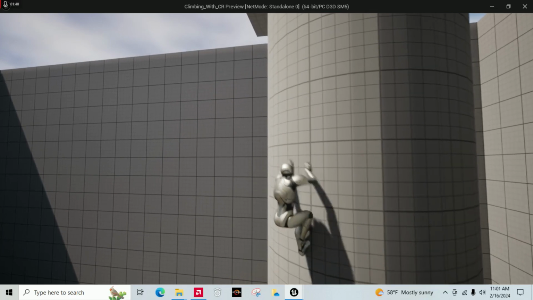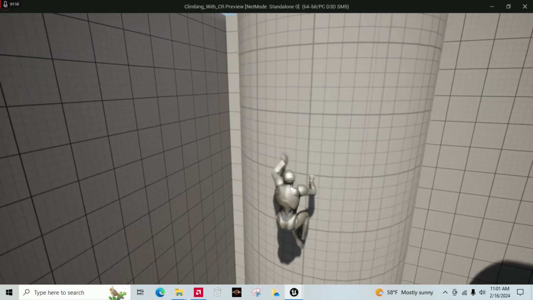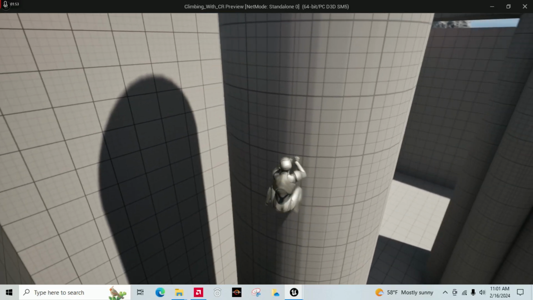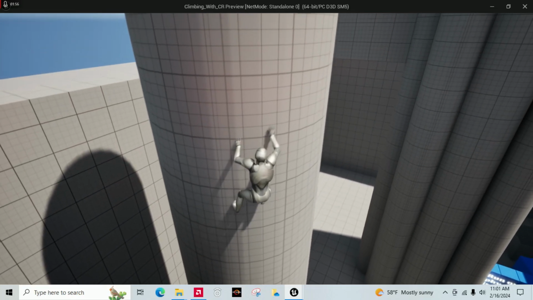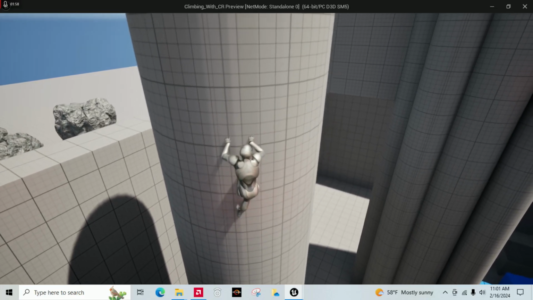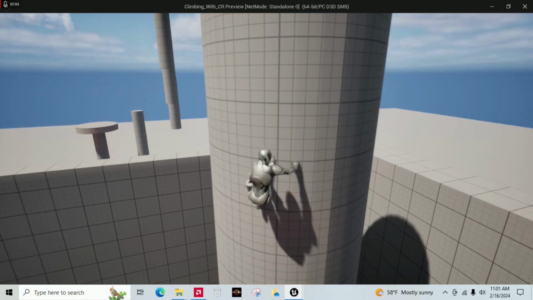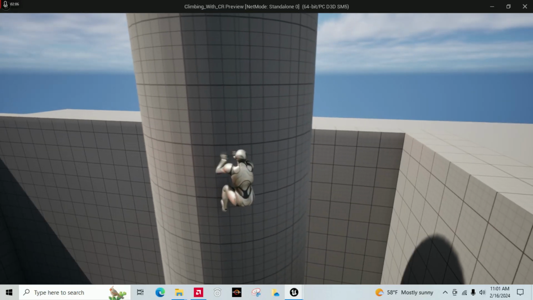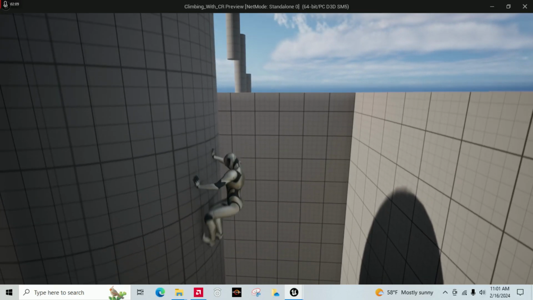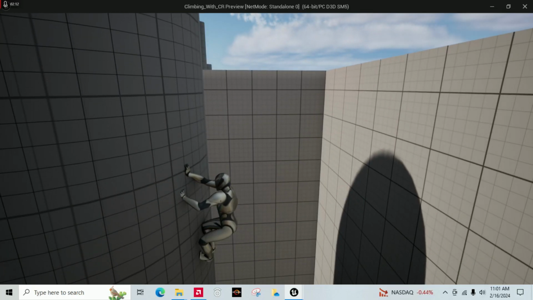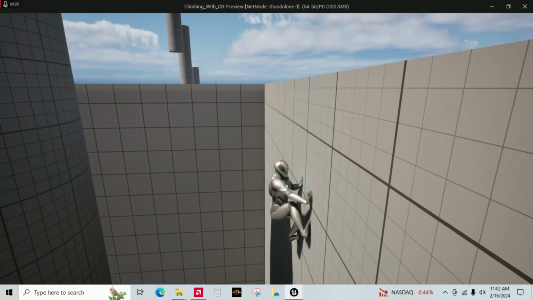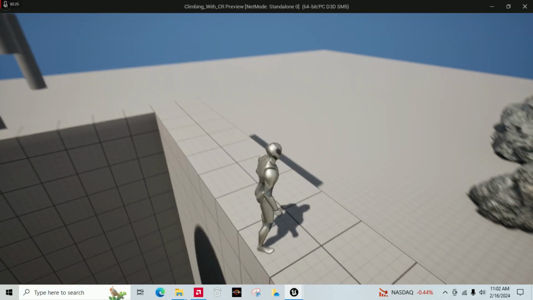Many interesting things are happening with our control rig right now. We're getting shoulder shift. We're getting predictive rotation. And we've also added something very interesting. Because of the interpolation methods that I've used, we can now jump from surfaces and his feet and hands stay in place. He breathes while in place, and it's very smooth. I think we've created something very nice here.